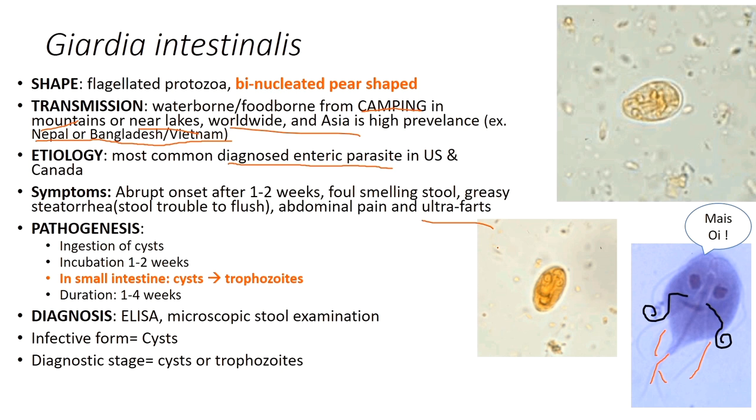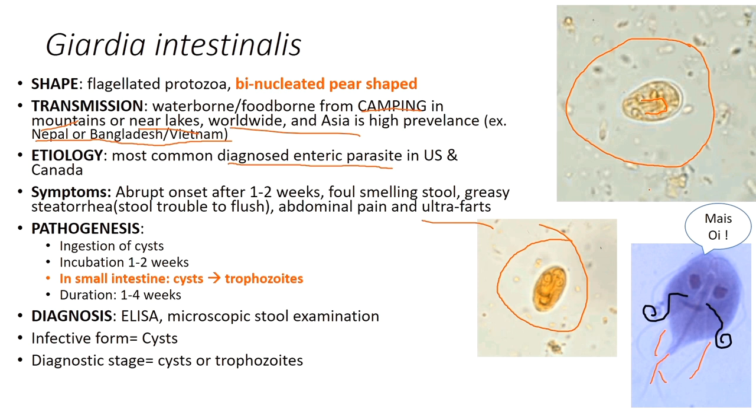So look for images. If they present an image, make sure you know how to diagnose these. For the really common ones, like Giardia intestinalis, especially here, look for crappy pictures on Google, like ones that don't even look like Giardia. Make sure it is Giardia, obviously, and not some other parasite. But once you make sure that it is, now you know what the crappy pictures look like, because they could give you something like this up in the top right. Does that look like Giardia? Not at all. So that actually is Giardia there. And he's got multiple miniature eyes in here. And he's got a big nose in this one. Maybe a little nose in this one, I don't know, but that is Giardia.